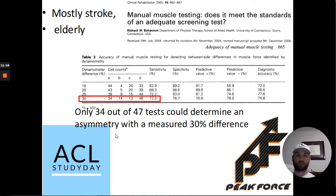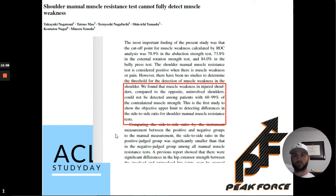So if you've got a big strength deficit, and in this case, more than 30%, they wanted to know, well, is MMT picking up on that big strength deficit? And they found that only 34 out of 47 of the times where there was a really big measurable deficit was the manual muscle test able to detect that big difference. This course is not about shoulders, but here's another example on the upper extremity where the manual muscle test was only able to detect a difference if there was a big deficit, in this case over 40%.